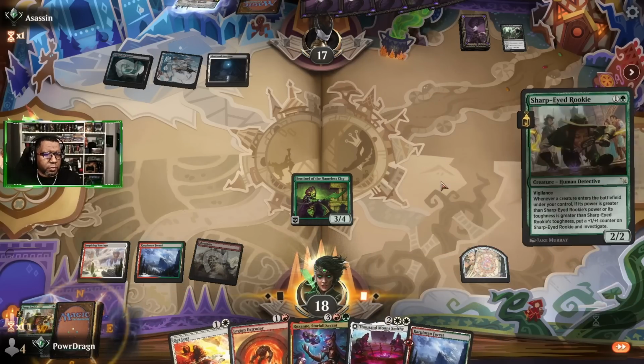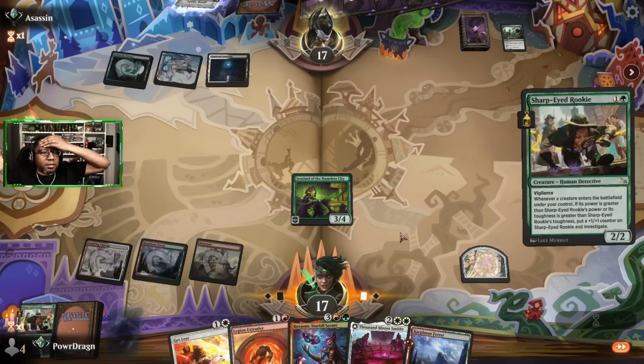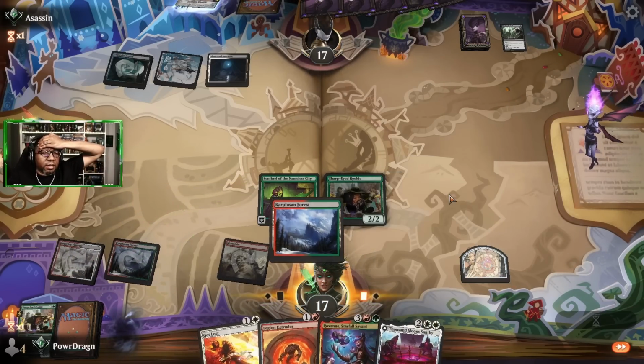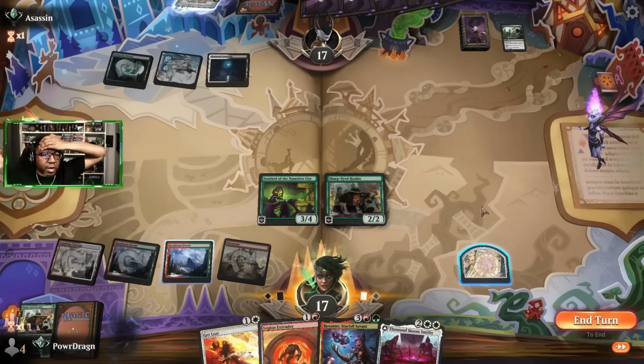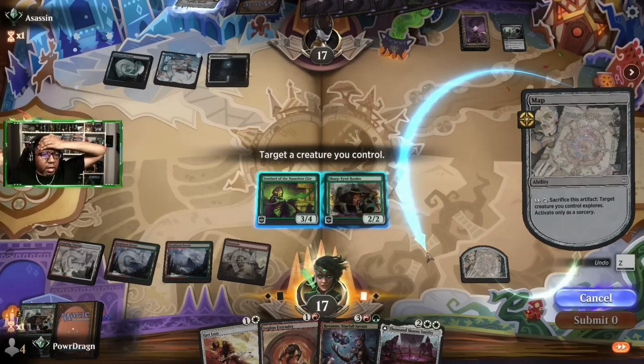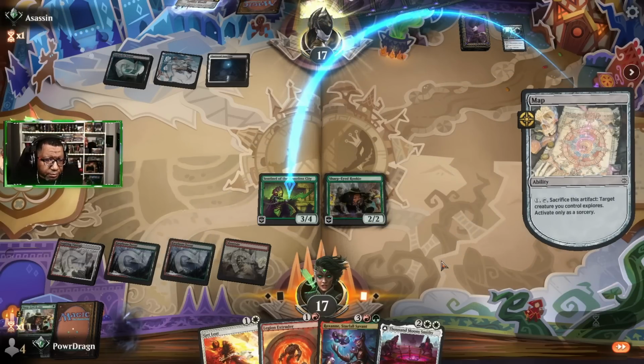Alright. But that at least more kind of guarantees that we at least get the land. Because there's a chance if they responded by killing our creature, we wouldn't even get the land off the map. I'm going to go ahead and I guess put that here. I don't know.